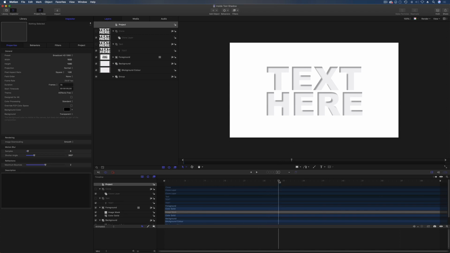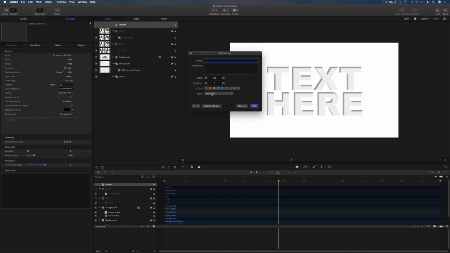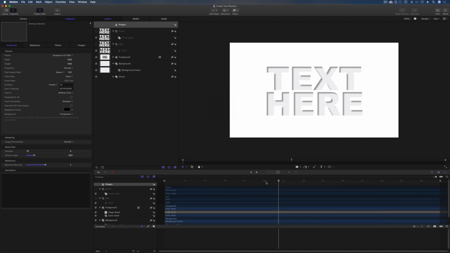What do build in and build out markers do? I can add a marker, edit the marker, and make that build-in optional. So when this appears in Final Cut Pro 10, I can either have this on or off. So if you put an animation in this section, you can either choose to see the animation, or by toggling it off, it'll go straight to this marker and won't take that build in. Likewise, I want to do the same on the way out. So I'm just going to keep that to 10 in the middle.